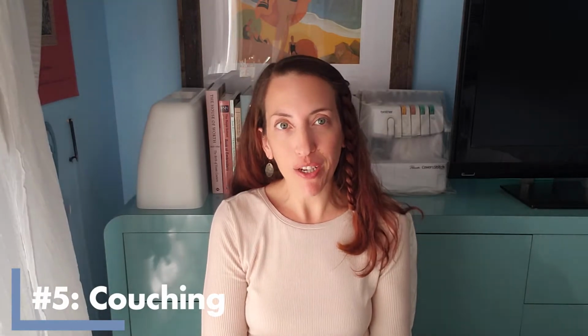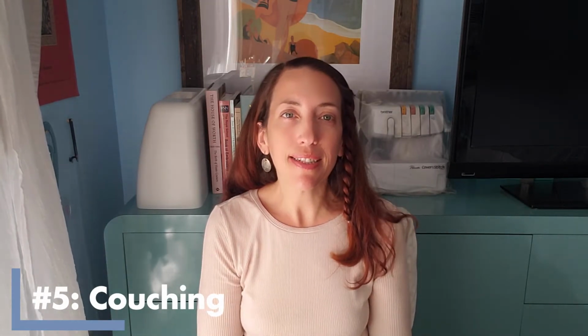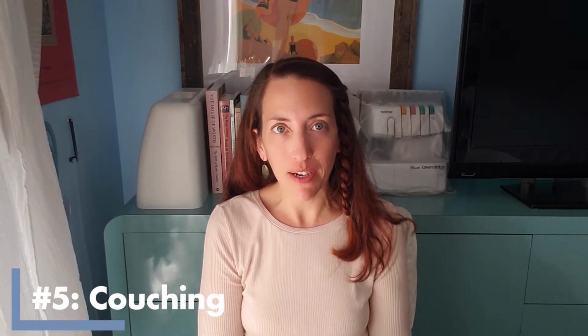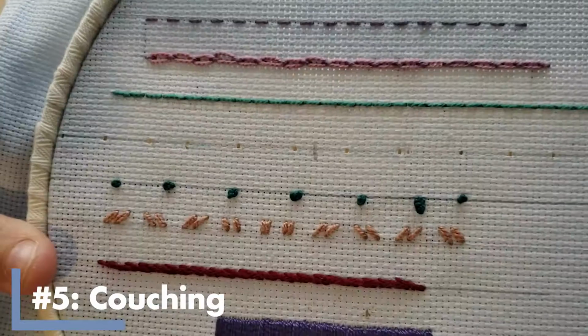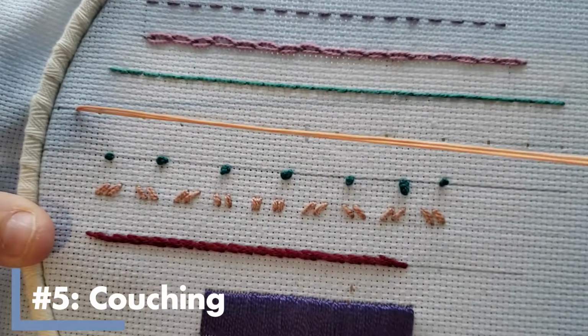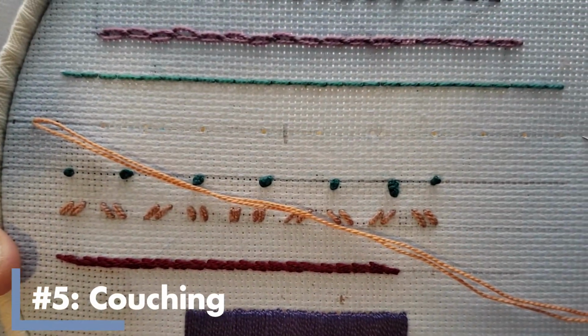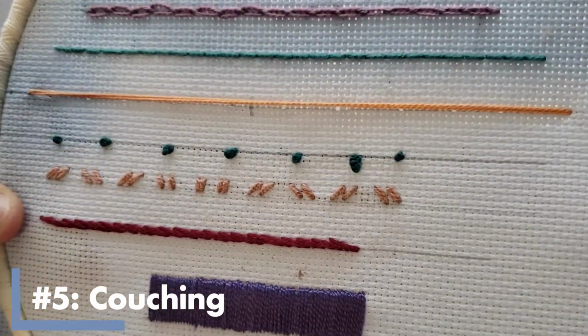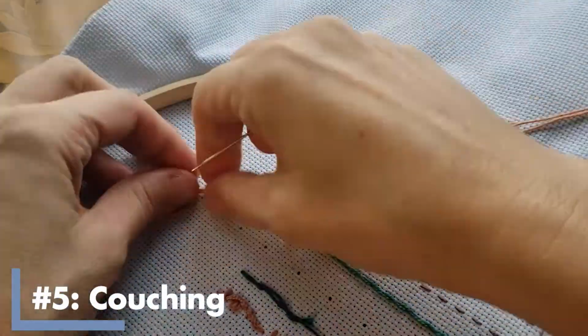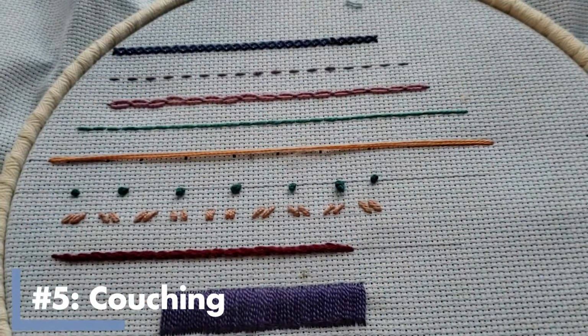Number five, couching or laid thread. This consists of a single or double thread laid flat. A contrast thread is stitched from above to below, securing the thread. First, bring a thread up from the back. You can use a double or single layer and go as far as you'd like your line to end. Tie it off in the back.